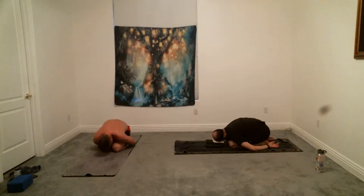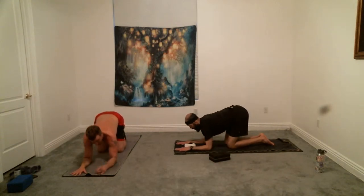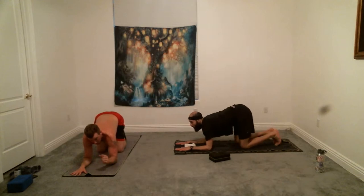We have one more side. Slowly come to tabletop. Elbows down. So a couple tips first though. Whenever the leg is in the air, if the leg bends, you lose your energy. You want to keep that leg straight, toes pointed, keep strong.